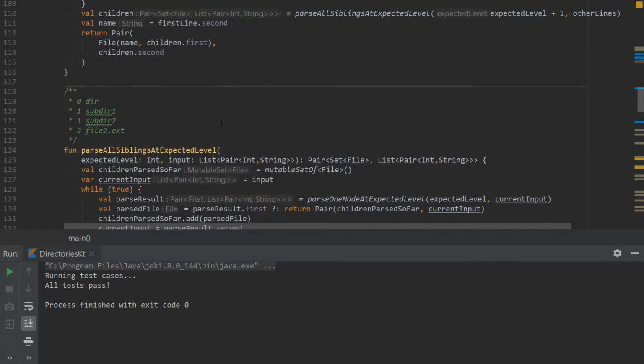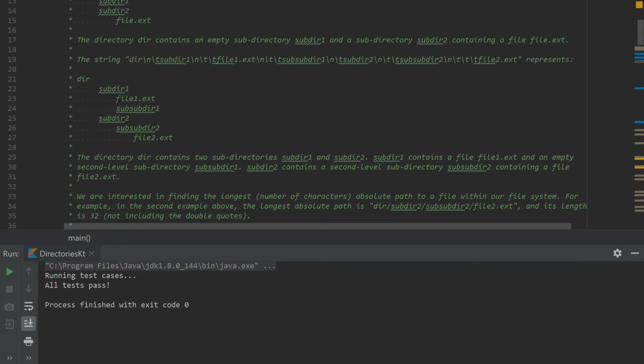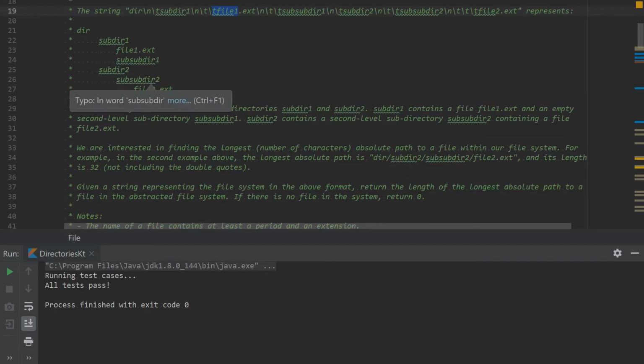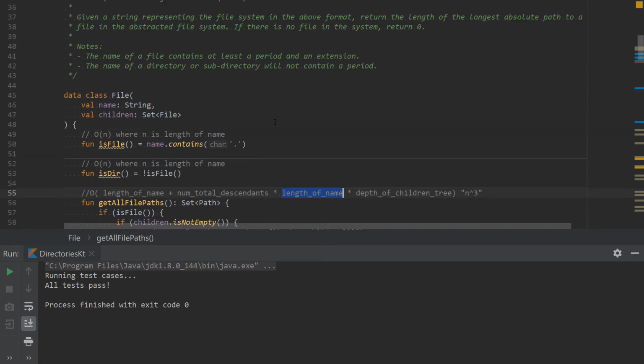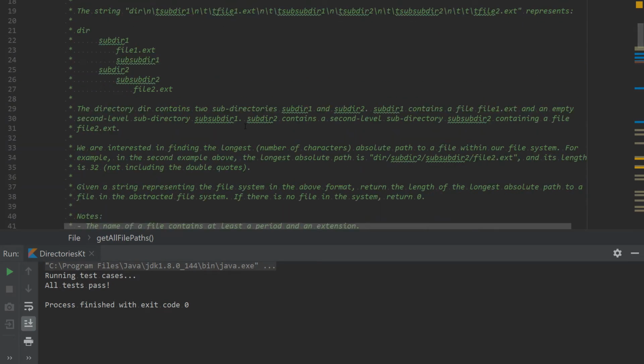So yeah, I'm gonna hand wave again. At the high level, there's 2 phases. The first phase is walking through this, parsing this whole thing, and that's basically linear, walking through the string once. And then now that we have this tree structure, I'm trying to think in terms of the length of the string. Can I say that it's linear in the length of the string? Maybe that's not safe to say. I guess it's n cubed in a very pessimistic sense, where all of these things are of equal weight, but I don't feel like they're all of equal weight. I don't know. Let's just say n cubed for now. Hopefully that's good enough, quote unquote.